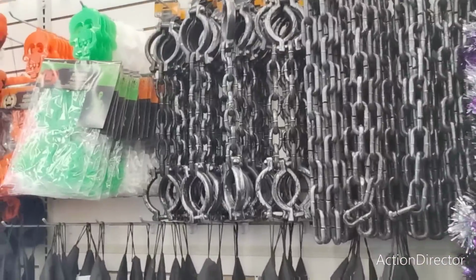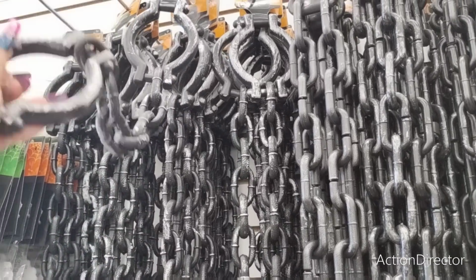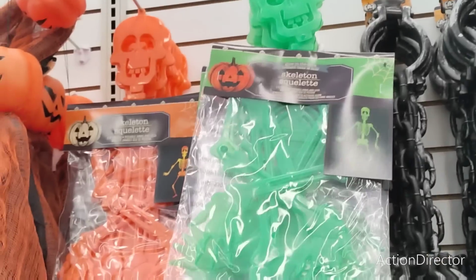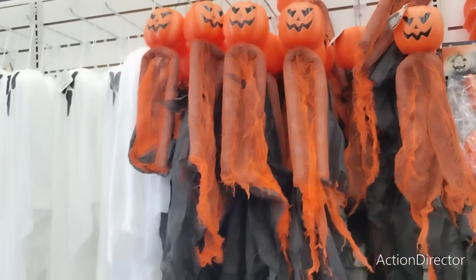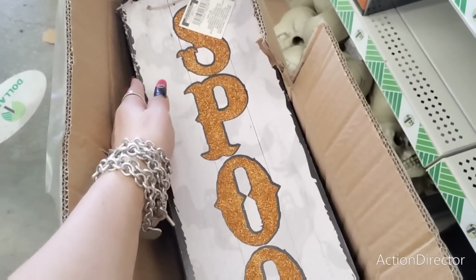And they have the chains, the handcuff chains. These are cute, to make spooky stuff. They have the glow-in-the-dark skeleton. They have it in green, orange, and white. And they have the hanging jack-o'-lantern, the hanging ghosts that are really popular. And then, of course, they have their spooky signs with the orange.